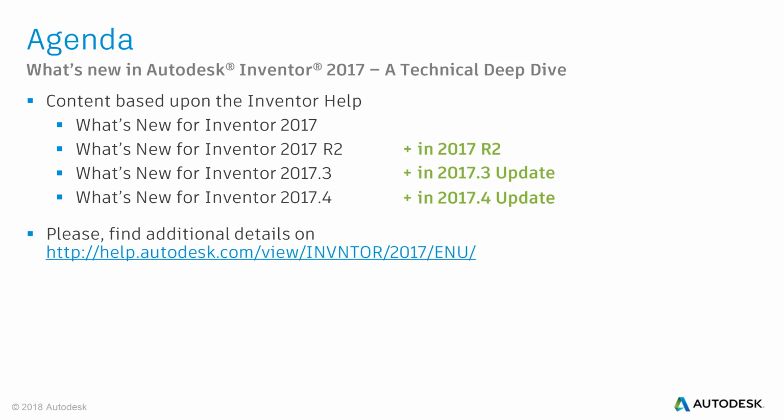I use the Inventor help page structure to create the slide deck. As you may know, the Inventor team released, since our 2016, intermediate updates containing new features as well. For Inventor 2017, we have the first release, Inventor 2017 RTM, followed by the updates, Inventor 2017 R2, 2017.3 and 2017.4. New functionality in those updates is marked with a green stamp on the right upper corner on the slides. In case you need more details about a feature or workflow, feel free to visit the Inventor help page.